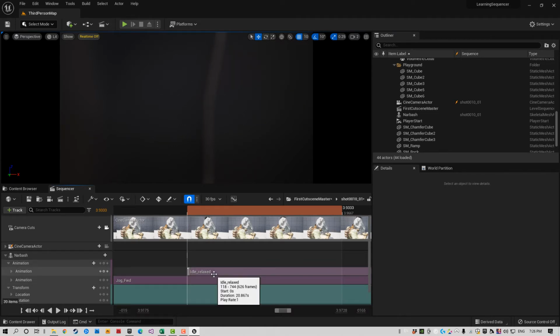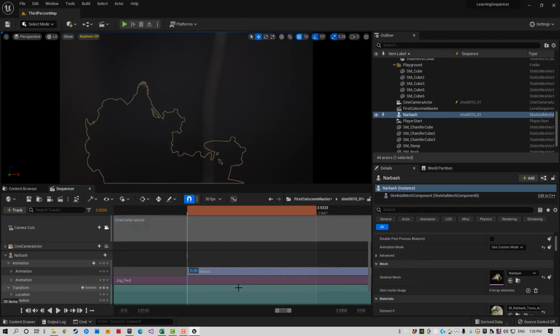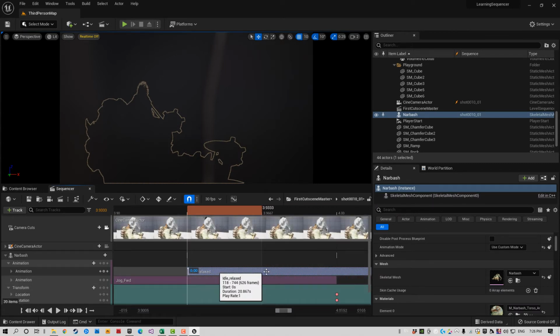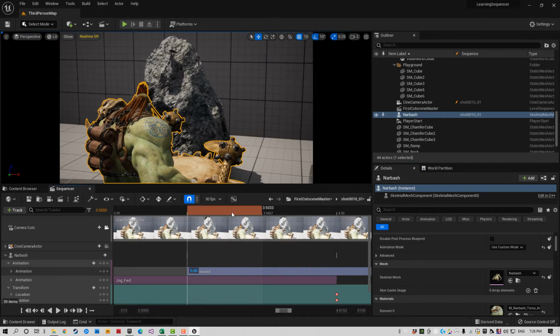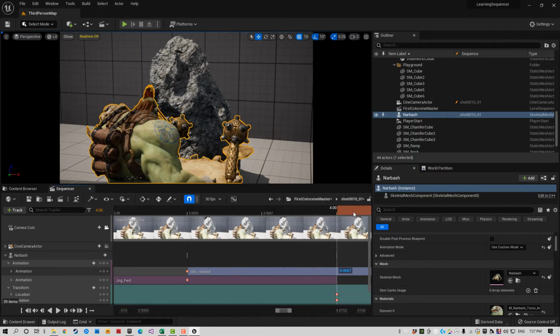Okay, when I'm in really close and I've got it set up, I'm going to be able to see where these two animations overlap. So what I'm going to do is add keyframes for both of them. I'm going to move my read head to where that animation starts, and I'm going to add a keyframe for both of these animation tracks. Then I'm going to move my read head to where that animation ends, and I'm going to add a keyframe for both animation tracks.